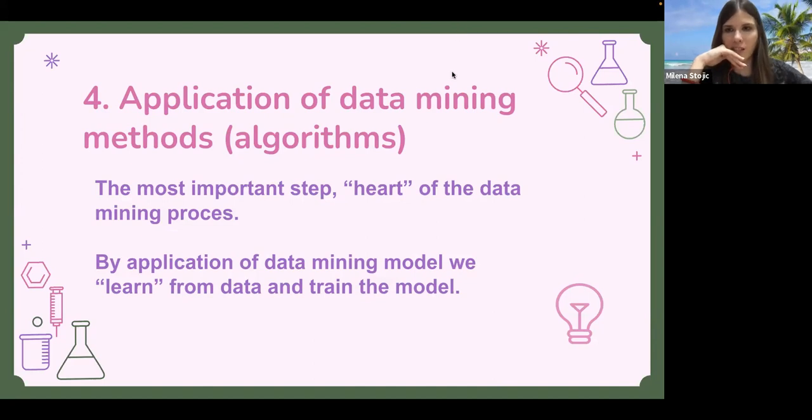Before I start with this part, I want to know if you have some questions, or if some of the previous parts were confusing and I should repeat some of the explanation. If anything isn't clear, you can ask me.